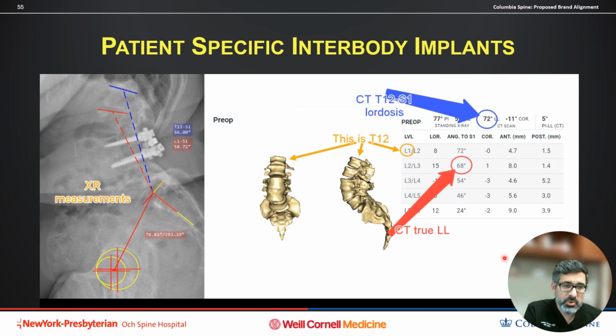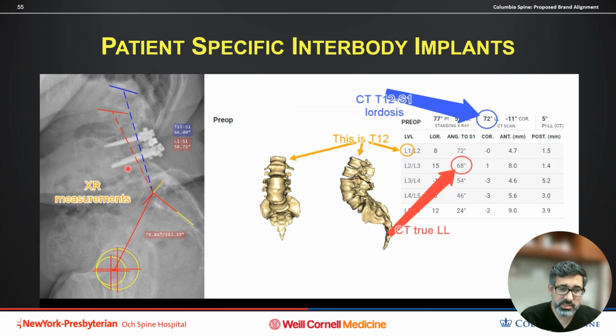So the next step going on to the patient-specific constructs is patient-specific interbody implants. Now, I don't use this a lot because most of the time I don't think we need it, but there are definitely situations where I think this could be relevant and very useful. And so again, this is done with the use of planning software.